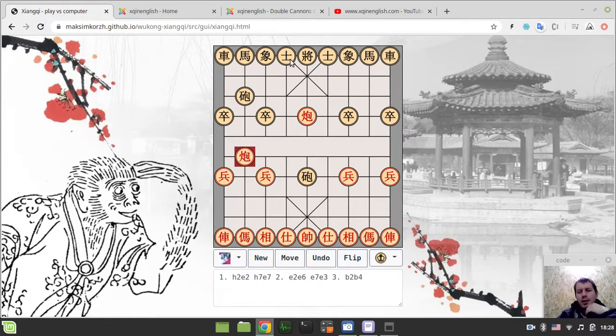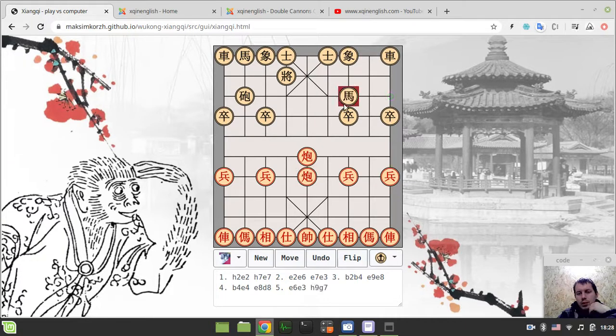Well, obviously I can't go here because this would be the check, right? Okay, but I can go here. It's already a bad position for black, I guess, but at the very least we can go here, right? And at the very least we can win a cannon, like so.